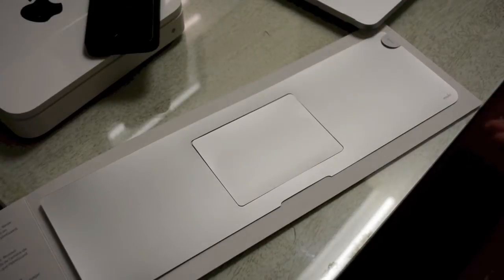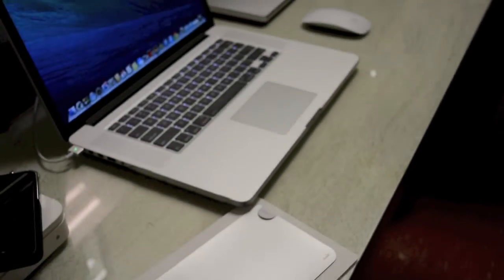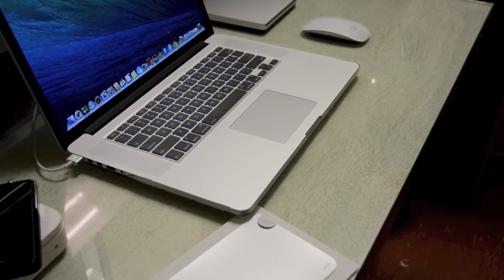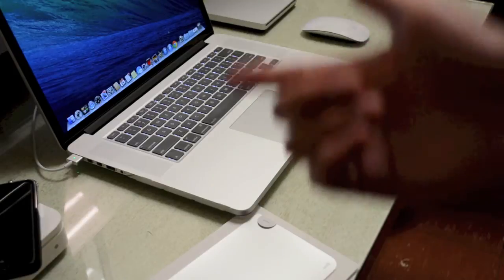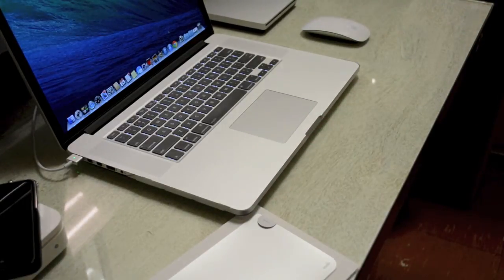So taking a look at the Palmguard itself, it's basically a palm guard. The whole point of it is to place it on top of the palm rest area of your Retina MacBook Pro here, and this is available in pretty much all the MacBooks: the MacBook Airs, the Retina MacBooks, the standard MacBook Pros, and it's even available for the original white MacBook. So for those who are interested, you can pick this up for any model that you have.